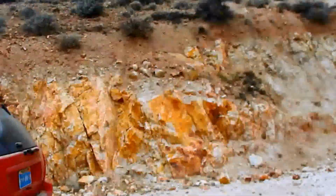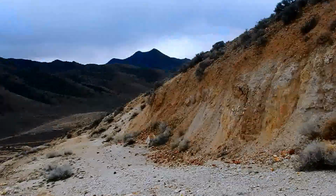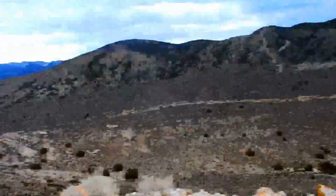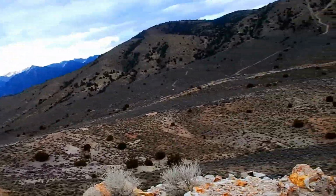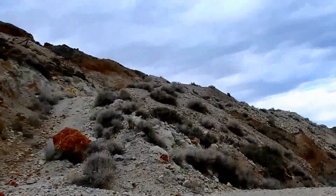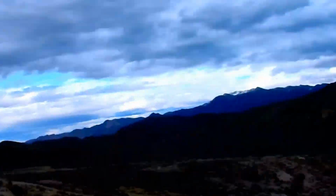Yeah, let's park here. Let's eat something, and then we'll go check out the mill below. Because this all goes around, but I would take this road here that goes down in front of the mill. See this road right here? Take that down. You'll see. But you'll have to turn around. You could turn around right here, it's a good turnaround spot. Because the mine's above the mill, so we want to be here so I can go check out the mine.